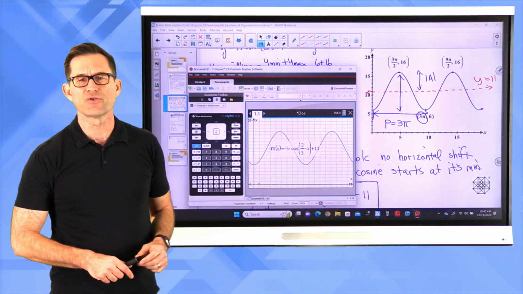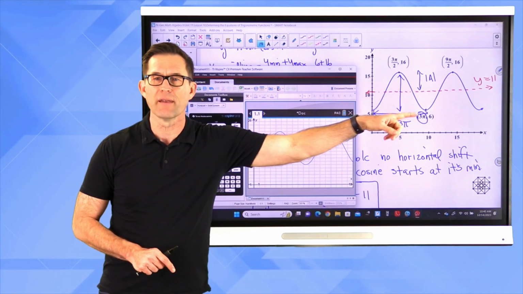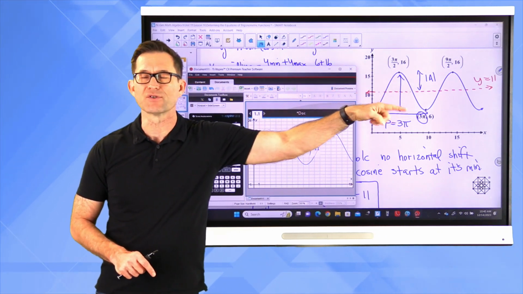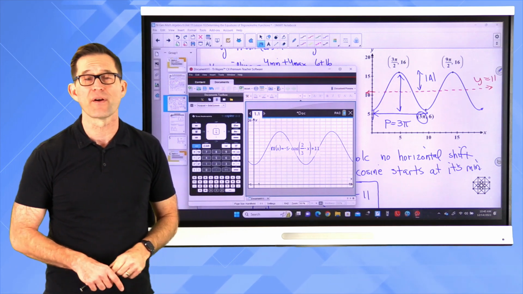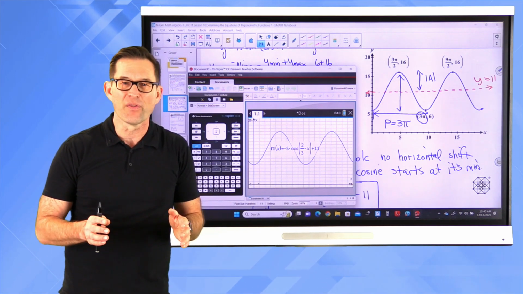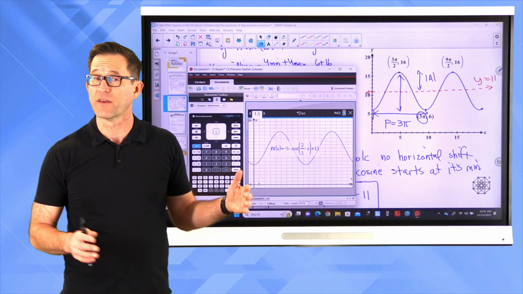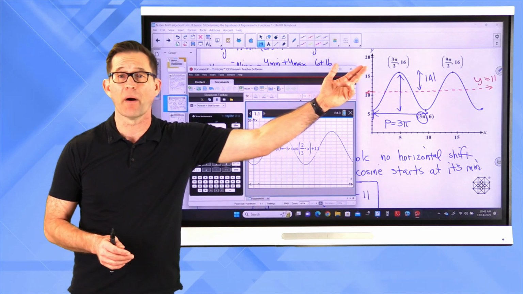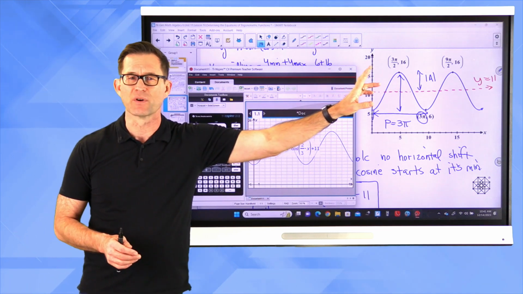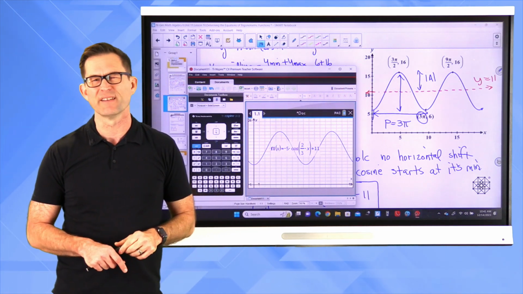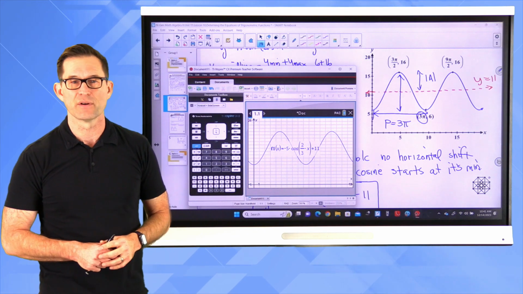Now again, what's a little bit tricky are these maximums and minimums where the x-coordinates are in terms of pi. That's a little bit harder. If I really wanted to verify that I nailed that one correctly, I'd have to go in and use the maximum or minimum command. It would give me an ugly answer because, as we know, pi is irrational, and then I'd have to check that decimal version. So that's a little bit dicier in that sense.